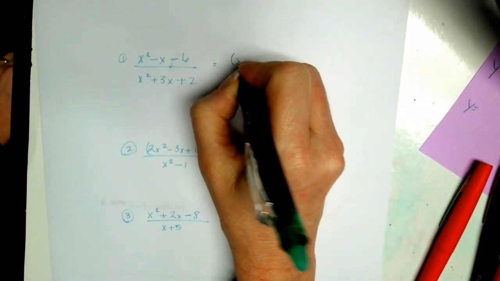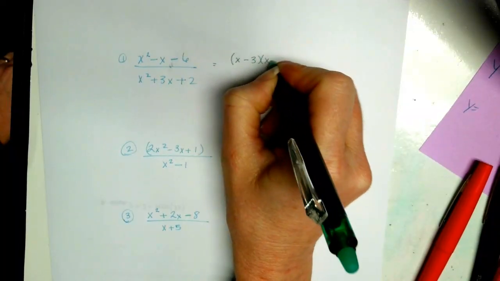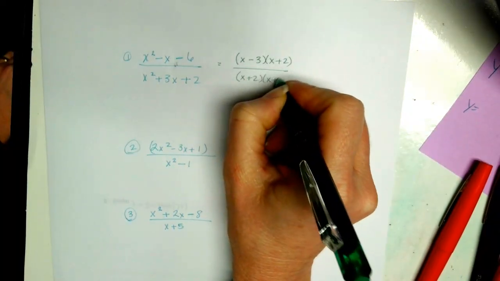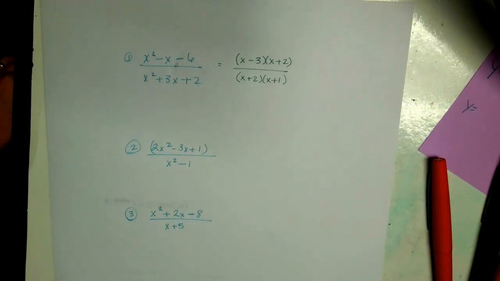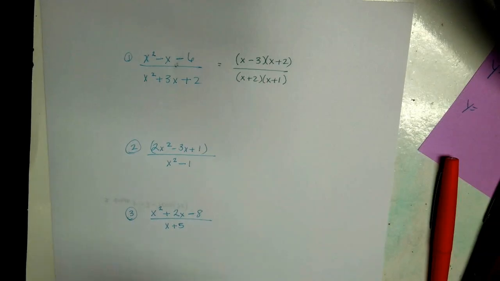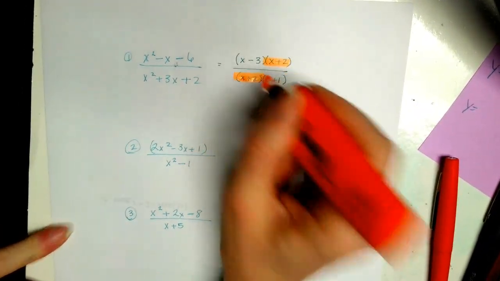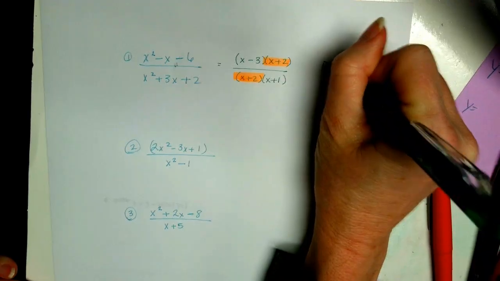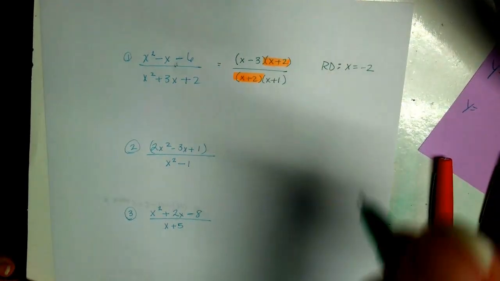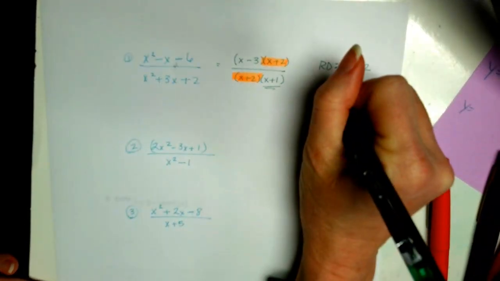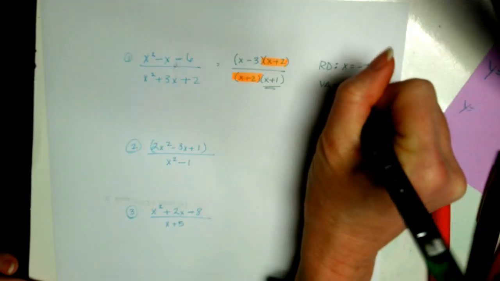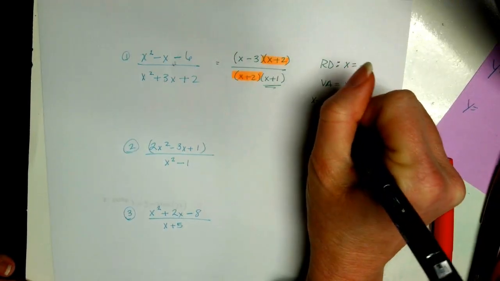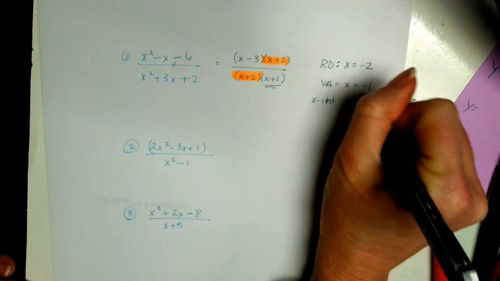So I'm factoring this top as x minus 3, x plus 2. The bottom factors as x plus 2, x plus 1. Which means I do have a matching pair. So that represents a hole, or what we call a removable discontinuity. So I have an RD, that's just an abbreviation for removable discontinuity, at x equals -2, which means whatever's left on bottom is the vertical asymptote. So at x equals -1, which means whatever's listed on top is the x-intercept, which is at x equals 3.